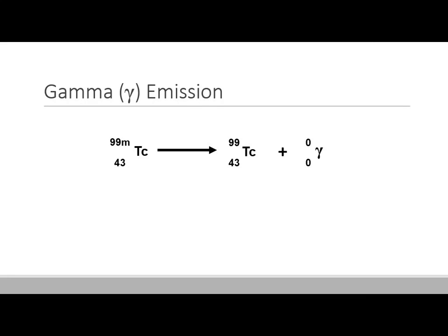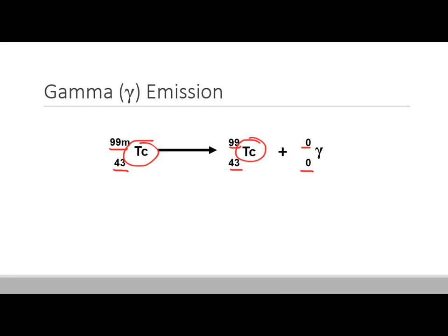And now let's look at gamma. Gamma is a little weird, because notice that gamma is a 0, 0 gamma, right? Which means that it's not going to change the mass number or the atomic number at all. So what's happening here is, notice that in the top left-hand corner it says 99m. That means metastable. So this is a metastable, or mostly unstable, form of technetium. And so the top number is 99 there. 99 plus 0 is 99, and then 43 on the left. 43 plus 0 is 43. So notice that we went from technetium into technetium, right?